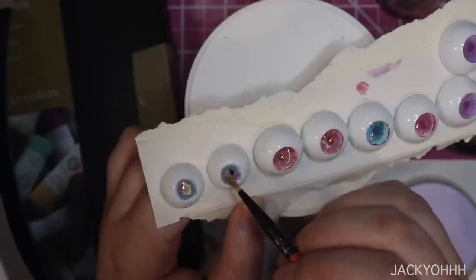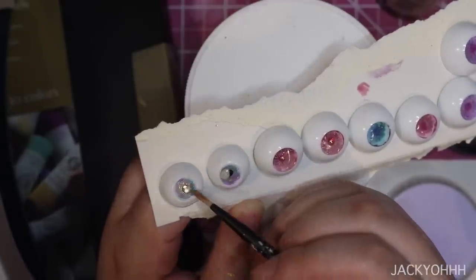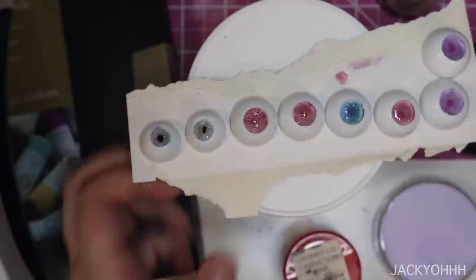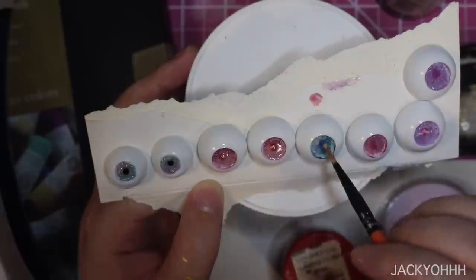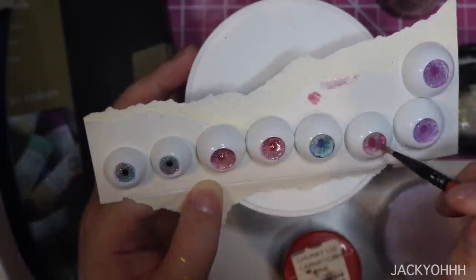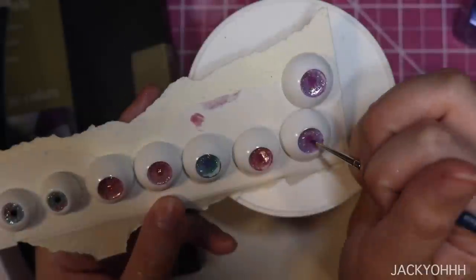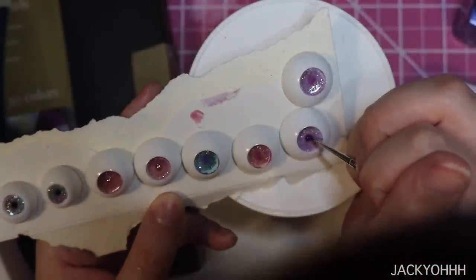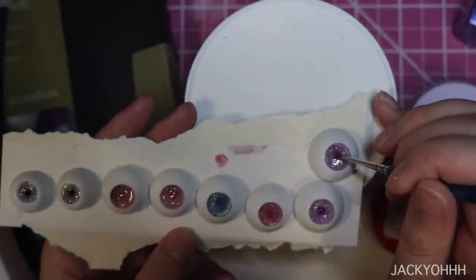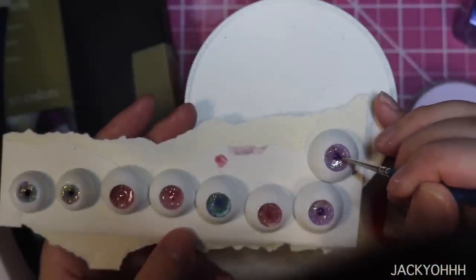I put resin over top of those watercolors and popped them in my UV lamp, and then I put a layer of gold sparkles on top of that. For the eyes where I created a pupil using the dotting tool, I decided that I wanted the pupil to be a little bit darker on each one of those, so I mixed some resin with a Perlux pigment that's a deep purple, and I created a new pupil with that.